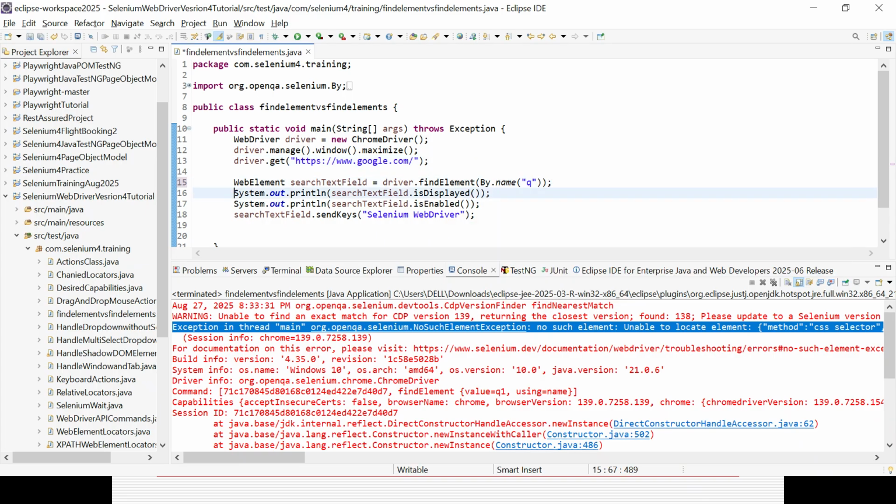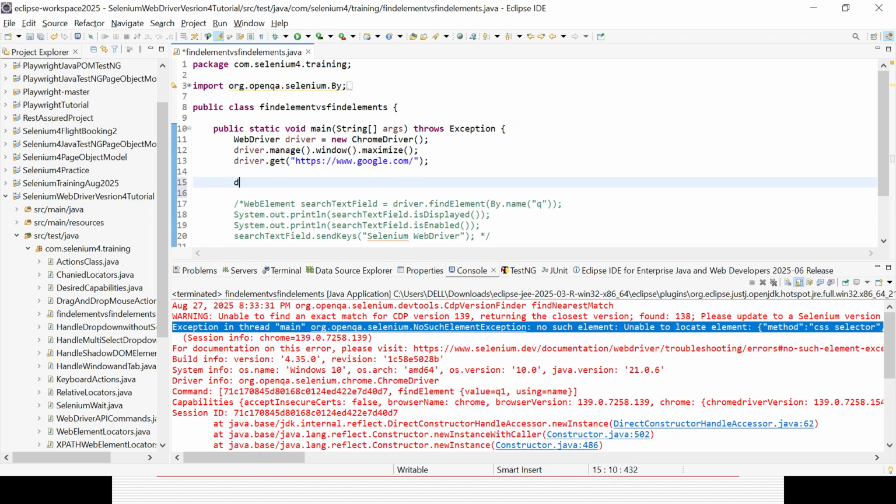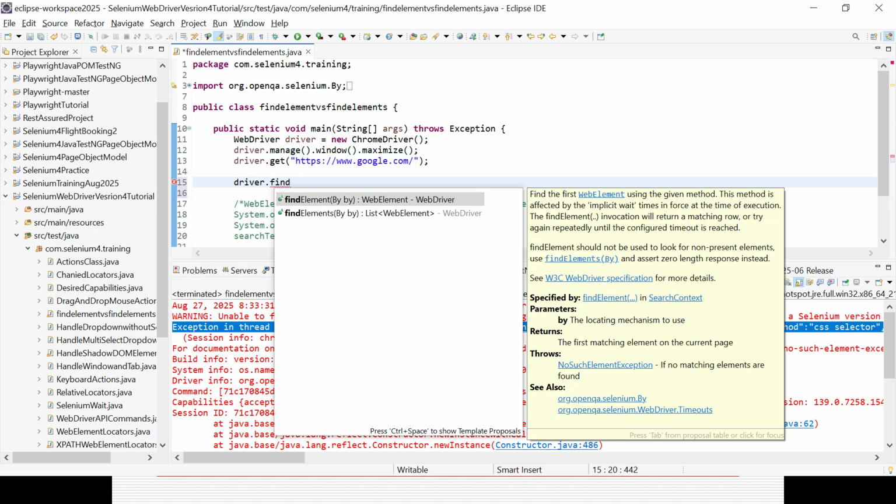Now let's comment out this part and let's see the implementation of the findElements method. So again we will call driver.findElements. You could see the return type is List of WebElement. Instead of a single element, whenever you want to deal with multiple similar elements, you can use that findElements method. Again, the argument you need to pass is a By dot id, name, class name, tag name, anything. Return type is always List of WebElement.